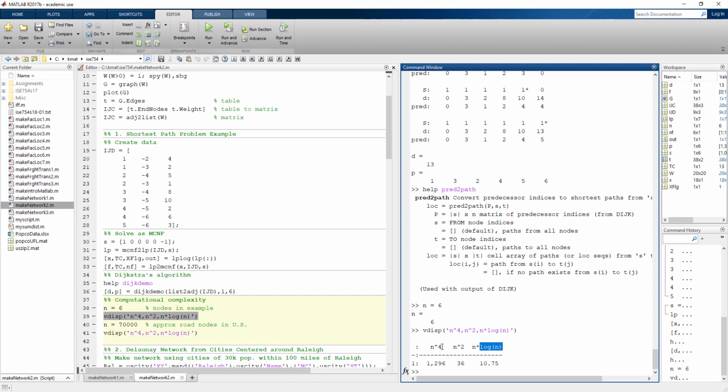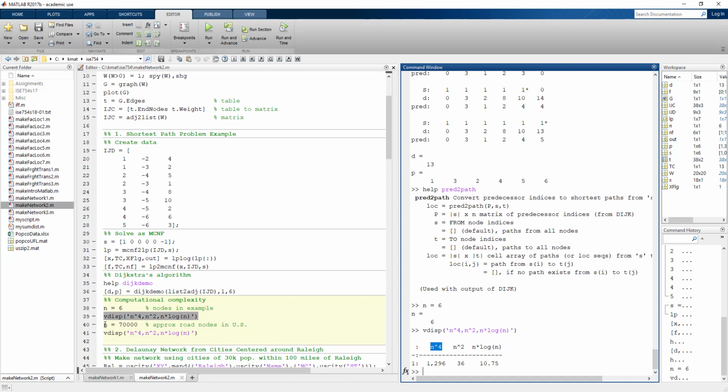And then if we solve it using an LP, or min cost network flow, then the best case scenario for solving a linear program is n to the 4th power. So for this example, that would be 1,296. So in terms of efficiency, either of the Dijkstra procedures are a lot more efficient than the LP procedure. So luckily, computers are fast enough now that for some problems we don't have to worry about using the LP. But for shortest path implementations using linear programming, they're really only something you want to do when you want to add additional features. Very quickly, these problems can explode for realistic size problems.